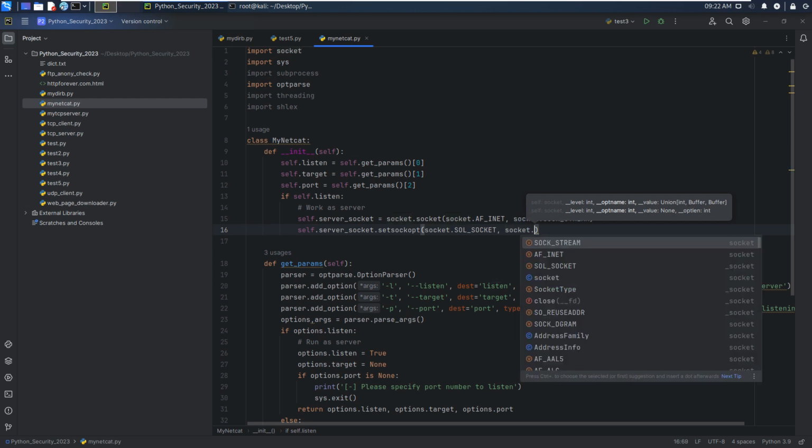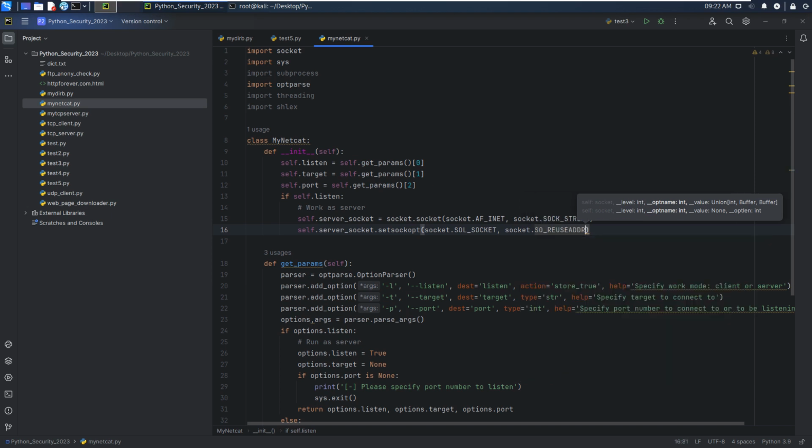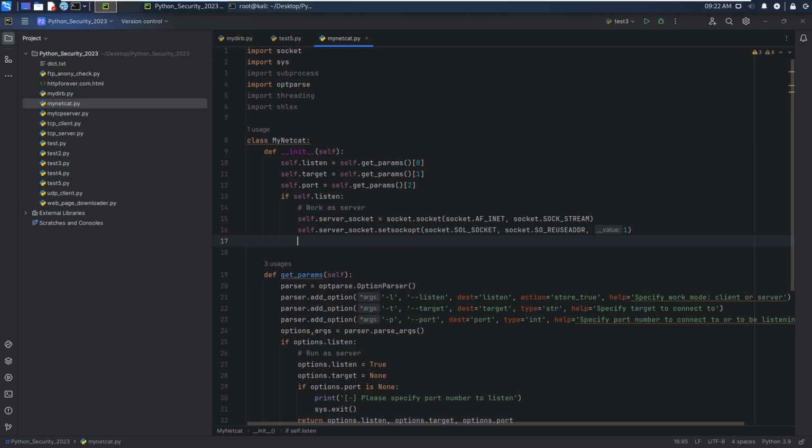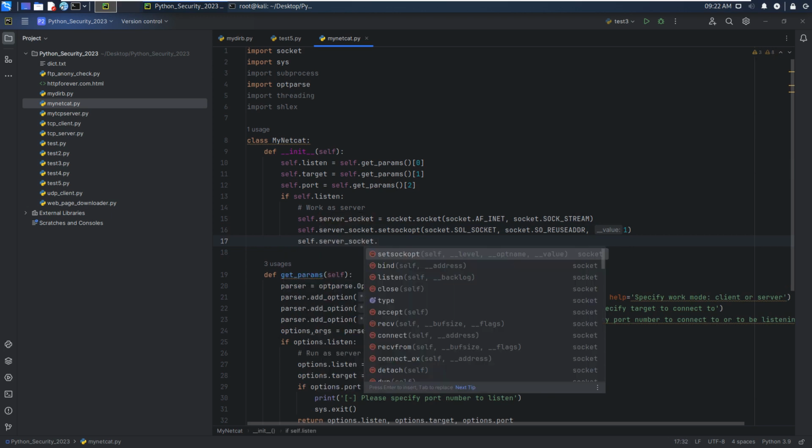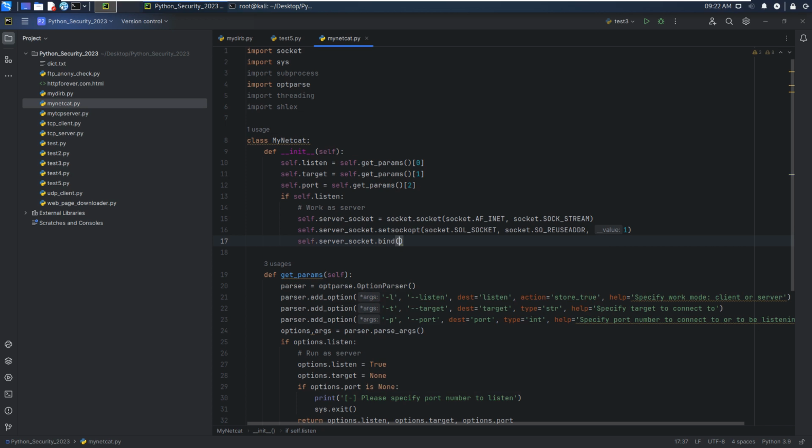So this is the purpose of this line. Reuse should be 1. And then self.server, we can bind, and we need to provide a tuple. The first one is the IP address of the server, then self.port.